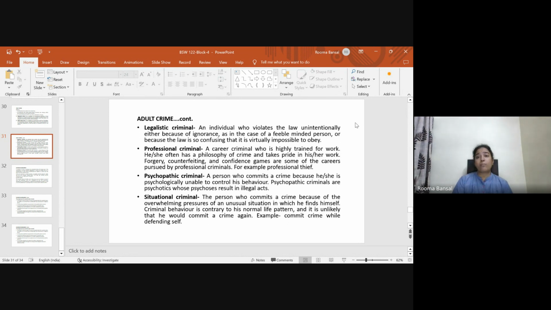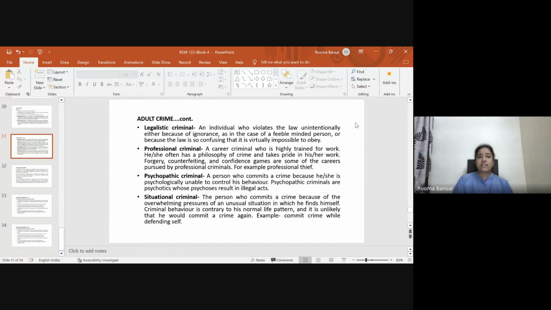Now it is not possible for them to judge what they should do, whether they should go right or left, or that a U-turn is banned. They do not understand the sign language of the traffic police person, and they violate the rule. So they unintentionally did it. It is not a planned crime.